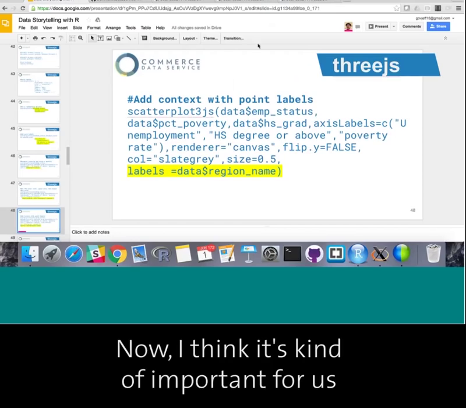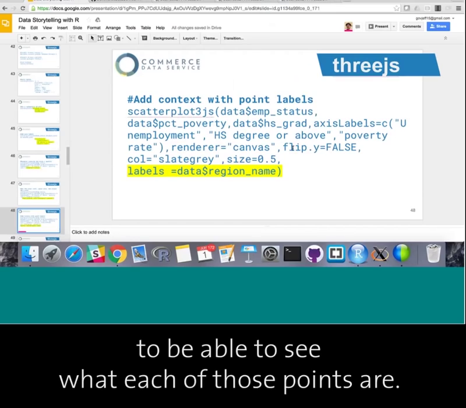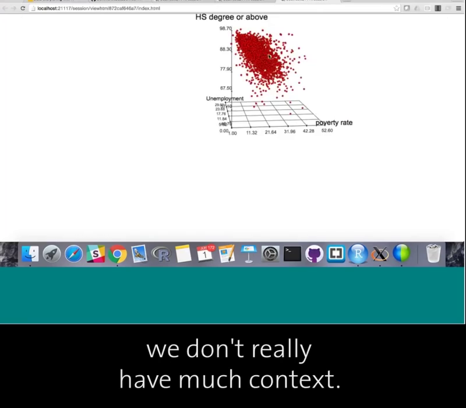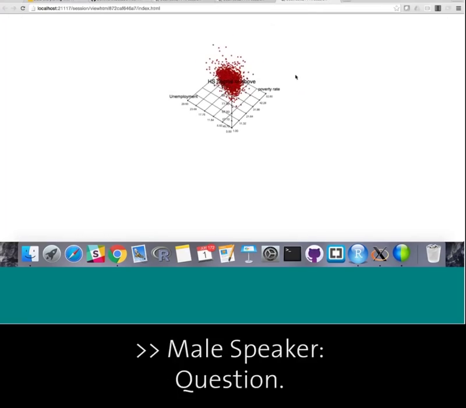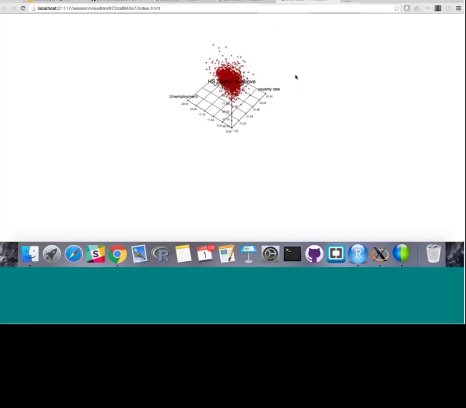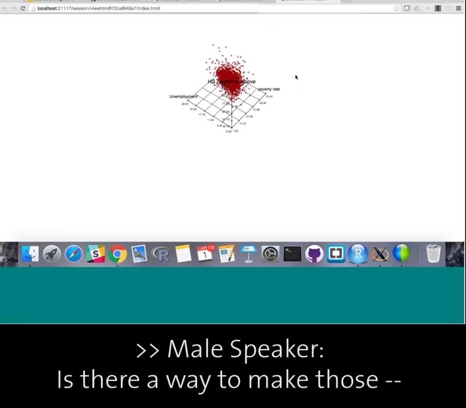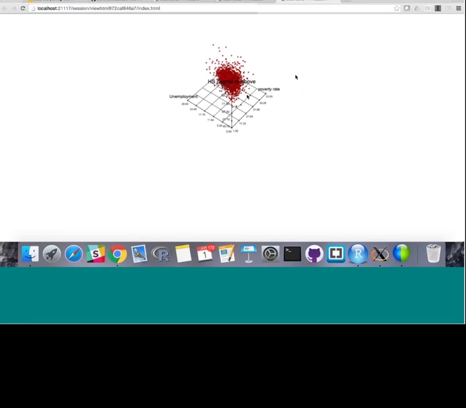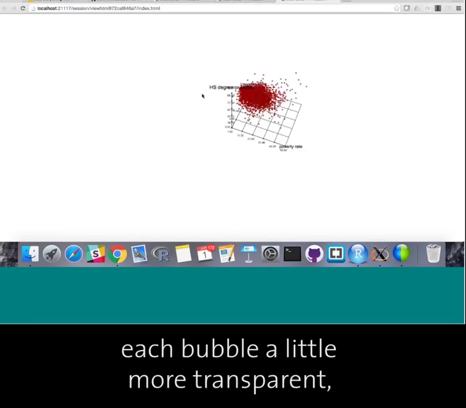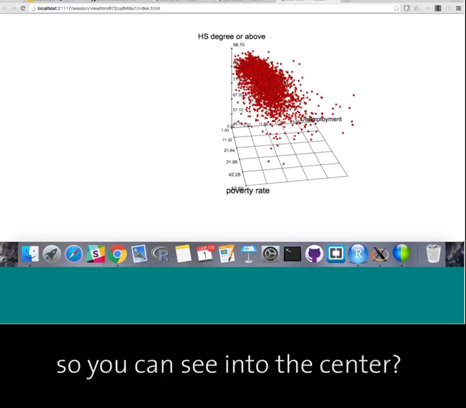Now, I think it's kind of important for us to be able to see what each of those points are. So if we look at this plot, we don't really have much context. Question? Oh, there's a question? Is there a way to make each bubble a little more transparent so you can see into the center?